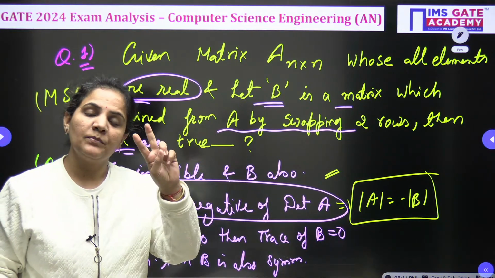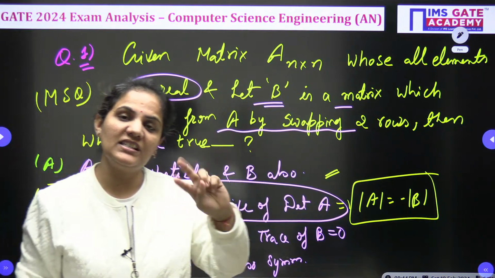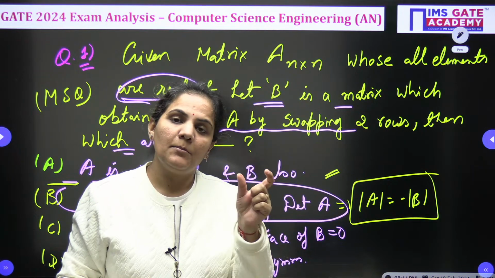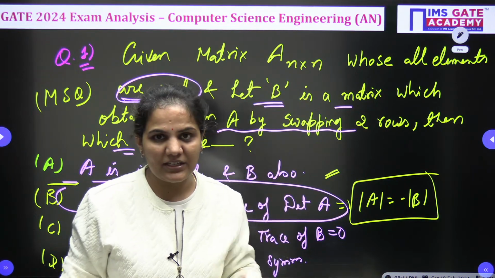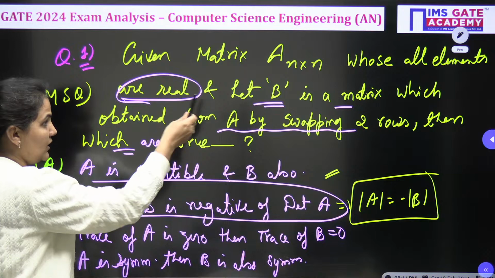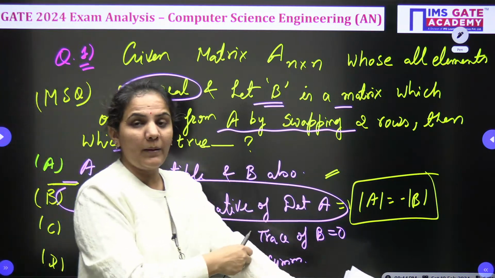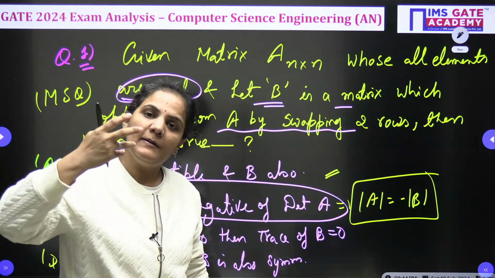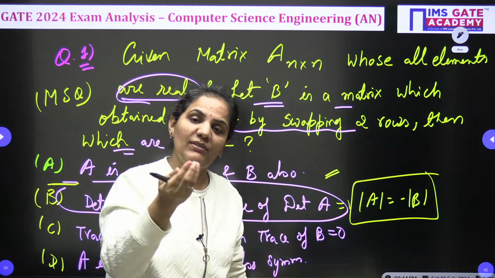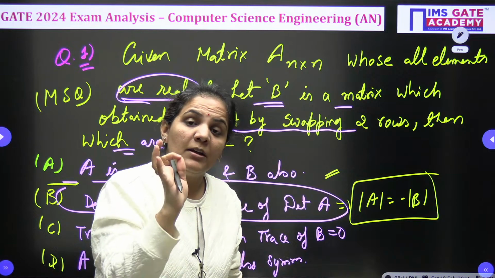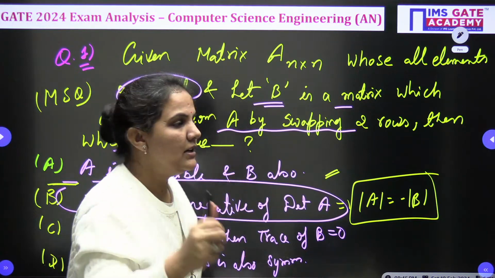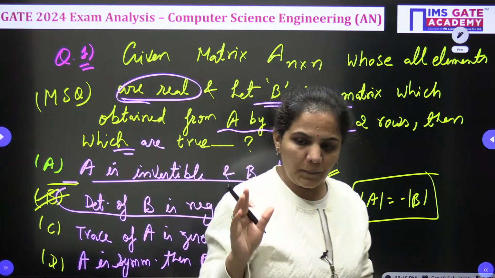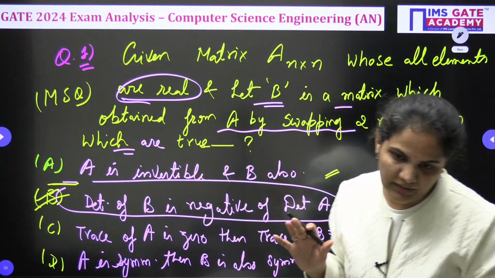If in a matrix you interchange any two rows or columns, then the numerical value will be the same, but the sign of the determinant will change. Here, as mentioned, you get matrix B by swapping two rows of matrix A. So whatever the determinant of A is, the determinant of B will have the same value, but with a negative sign. So yes, this statement is absolutely correct. So option B is absolutely correct. We can go with this one.